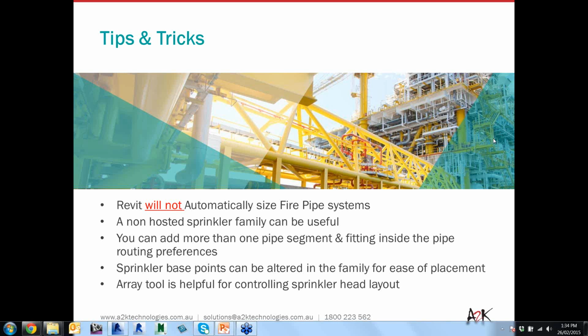There's one here. Can you set a maximum number of sprinklers to use for pipe sizings so it acts like a max flow rate limit? Unfortunately, no, not with the out-of-the-box tools there. There's no way of setting a maximum sprinkler head. It'd be nice in that conversions tool that they added, but at the moment that's not possible, unfortunately.